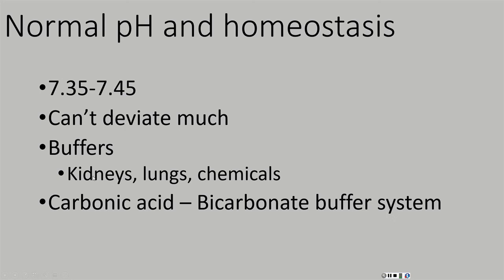Our kidneys, our lungs are buffers. The kidneys will start to remove H plus or OH minus. Not really OH minus, but something related to it if we go too far in either direction. Our lungs, well, one of the things that always blows students away when we get to that chapter in Bio 139 is the main reason that we breathe is to adjust our pH. Every time we breathe, we're breathing to adjust our body's pH. If we breathe faster or if we breathe slower, it's to bring our pH back to 7.35 to 7.45.